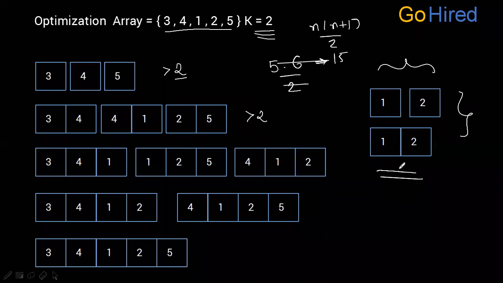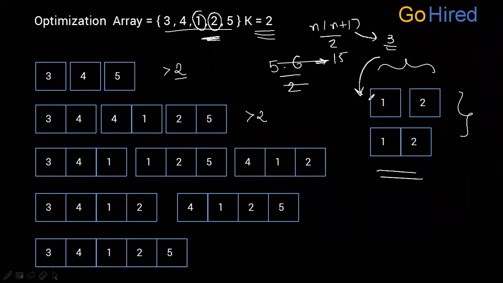We can try to find the numbers which are less than 2, less than k basically. Or maybe the other way, we can try to find the numbers which are greater than 2, and from their position we can try to find out which subarrays they will be part of. Okay, so let's take such an example. Let's say we find all the elements which are less than or equal to 2. So the number of elements is 2, 1 and 2. With 2 elements, how many subarrays can be created? 2 into 2 plus 1, 3 by 2. So that is 3. Which is this 3.